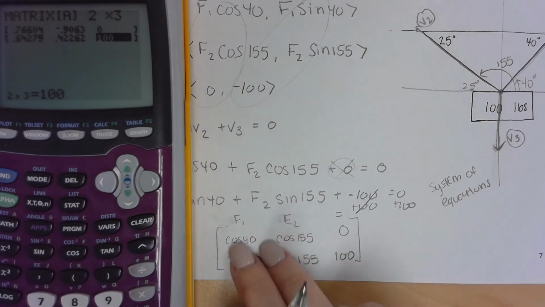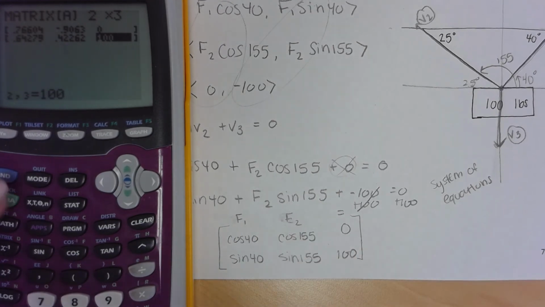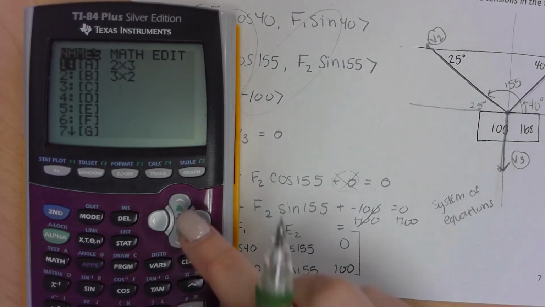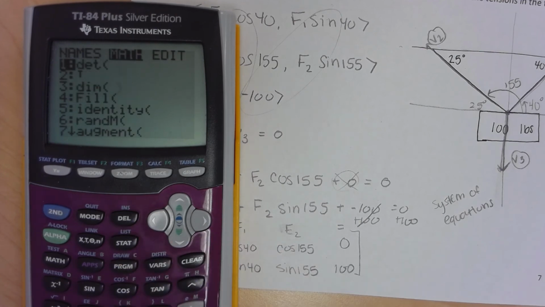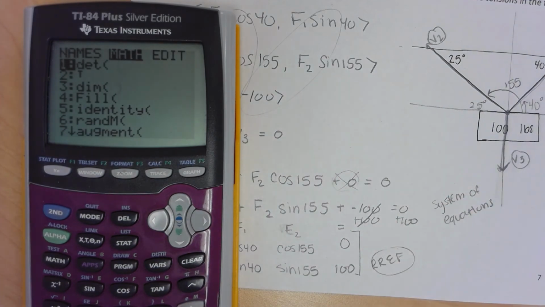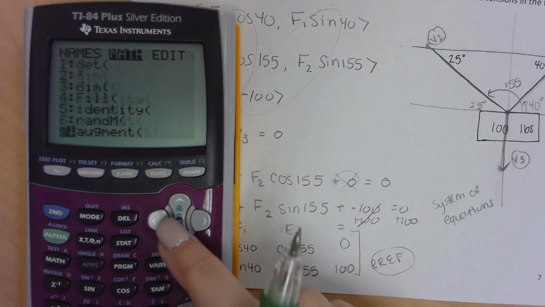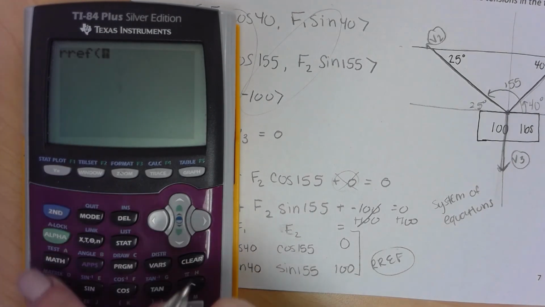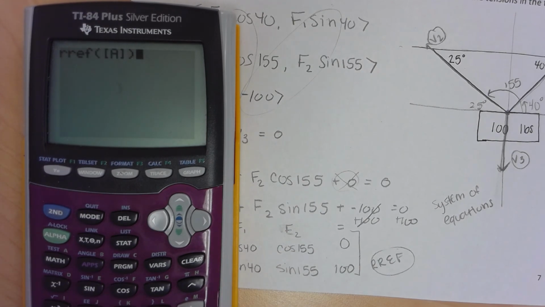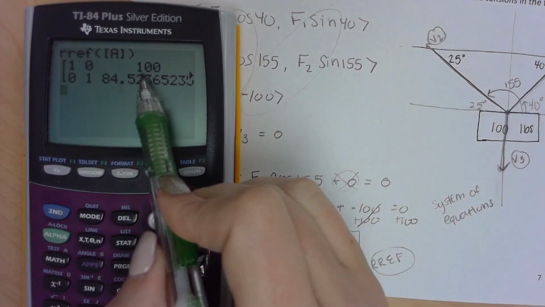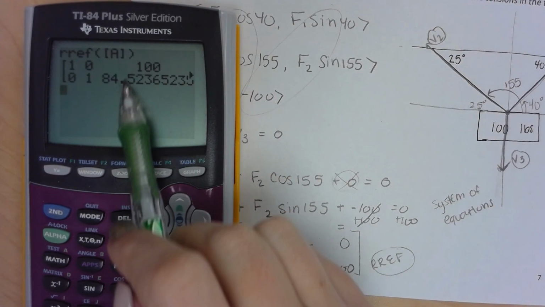Okay, so once we have all of this inputted into our matrix, we're going to go back to our home page here. We're going to go back to matrix, but instead of editing, we're going to now complete some math with this. And the button you're going to go to is RREF. It says reduced row echelon form, which tells us the answer. So we're going to go to RREF. We're going to go back to matrix. We want to do our reduced row echelon form on matrix A because that's where we put all of our information, and it gives us this matrix here. So this would be our F1, this would be our F2.